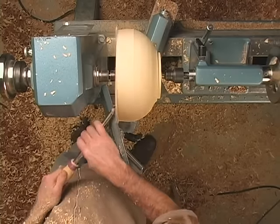A word about the grinder. I prefer a grinding wheel that is 8 inches in diameter, and I like the grinder to spin at about 1800 RPMs. The grinding stone is also very important for the types of tool steels that we grind. The ones that come with the grinder probably are better at sharpening axes and lawnmower blades than they are at high-speed steels like the ones we use. Your wood turning supply house will direct you to the proper stones that you need for your grinder.